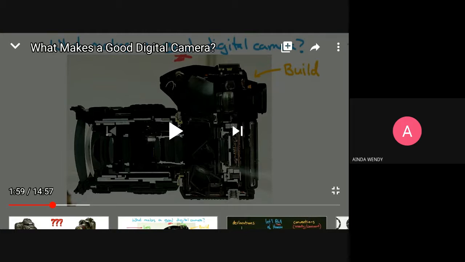Are you taking commercial images? Do you want to take professional? What features do you need? So control features are very, very important. When you're buying your phones and your computers, it's the features that you say, this one does not have this, it has this other one. So number 1, the build. Number 2, the control features.